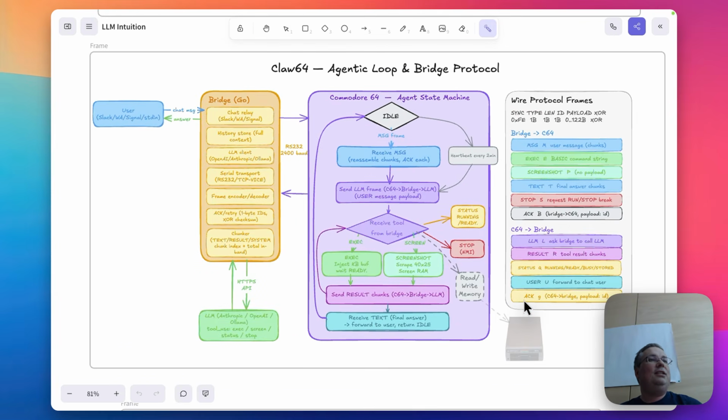But the idea here is this is an agentic loop. An agentic loop is basically something like that. It has an idle state, like at the moment, nothing happens. But then a message can come in. So a message comes here from the user, from my Signal. It will receive it, and it will send the message over to the model, to OpenAI in this case. So there's an API, and we will see it later on in the talk, where we send the message. And I talked about the system prompt, the soul, in the beginning.